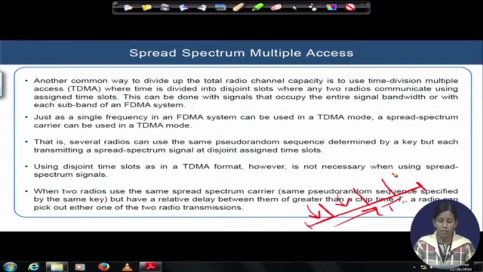So, because of these disjoint slots, we have already discussed that TDMA itself can ensure interference protection. Another important thing to remember: as we have different time slots, the same set of pseudo-random sequences used by the users in these time slots can be allotted to another set of users in some other slot, provided the data transmission of the earlier users is over.